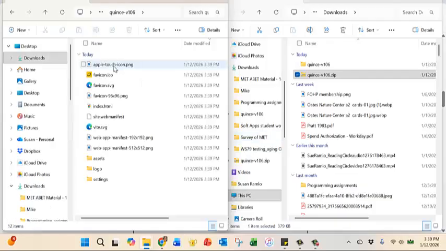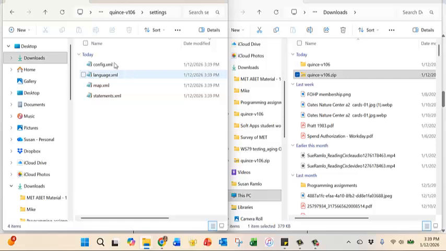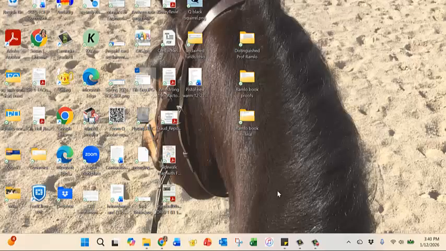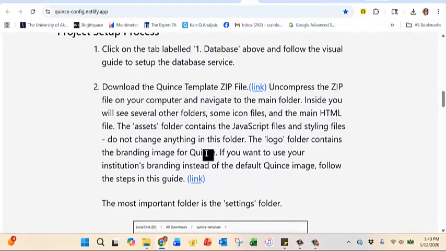If we look at it, it looks a little bit like what you're familiar with as far as EQ Web Sort. There are settings. Again, this is exactly the same as EQ Web Sort in its formatting. So I'm just going to come up here and copy this and paste it on my rather busy desktop. All right, so now we're going to go back here. So we've done that.